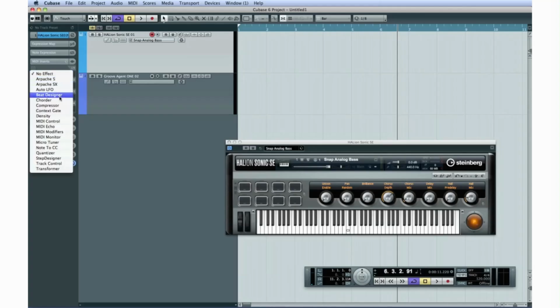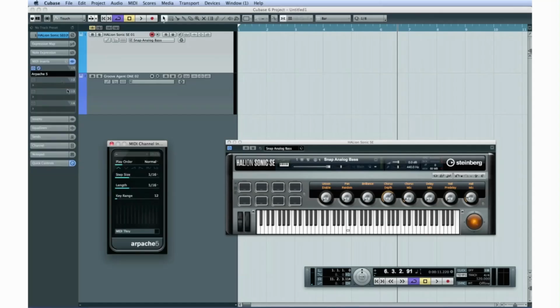Here you can see a comprehensive list. Some of these features work more as tools to help transpose or convert MIDI from one key to another. Still others, like Arpège 5, are terrific in generating creative new alternatives. Simply activate them on your instrument track and then begin to explore.